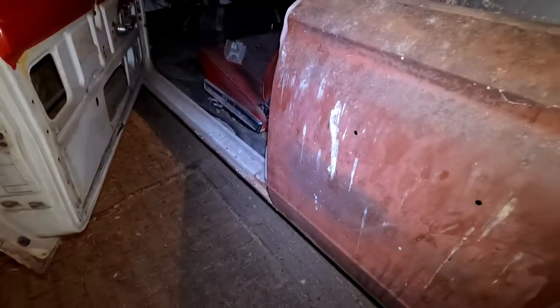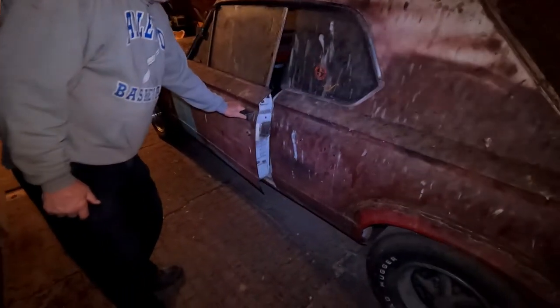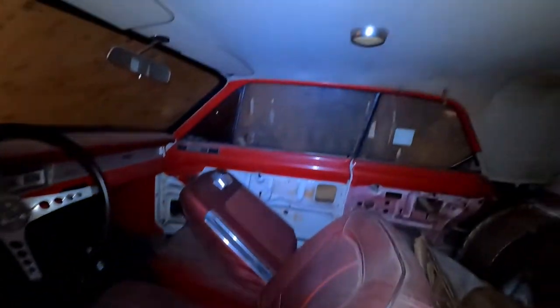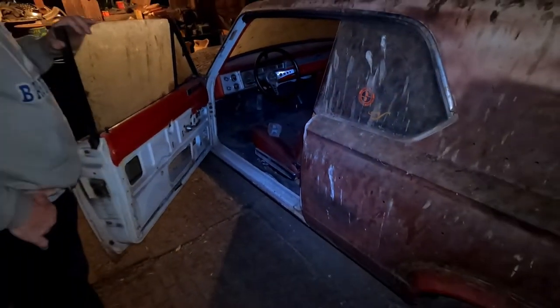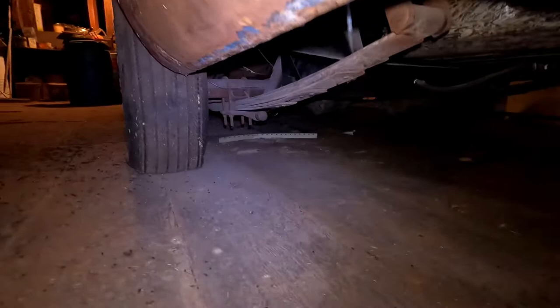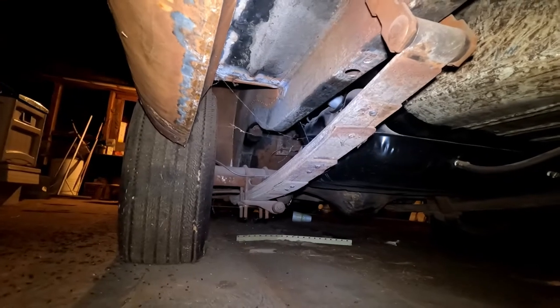Being up here in the wood barn, it hasn't rusted at all — it stayed pretty good. There's one little spot in this door I gotta fix, but the other door is real good, and that's the only real rust on the whole car. The interior just needs new everything — seats, headliner — mice have eaten the headliner. Going back red on the interior. The car was originally white; I'm going to go back to the original color on the outside.